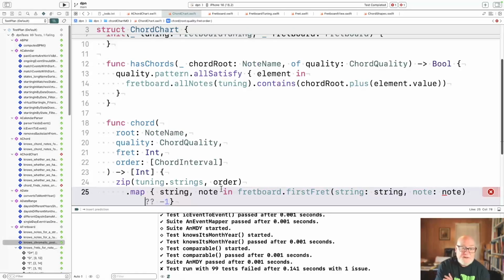Yeah, we're definitely going to wait on that one. All right, so this gets you that first string with that note. Why is it not liking note? Order. Oh, this is an interval.